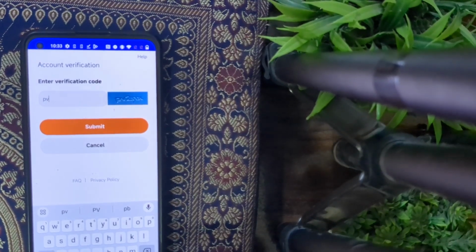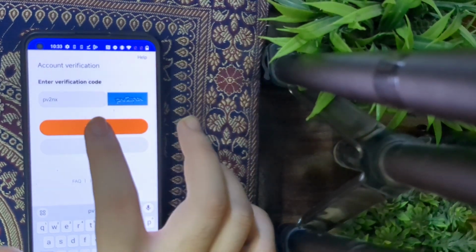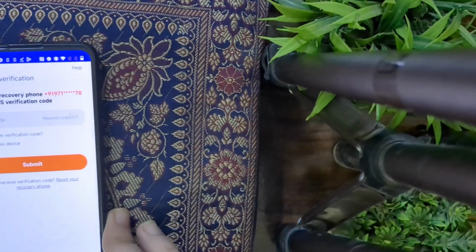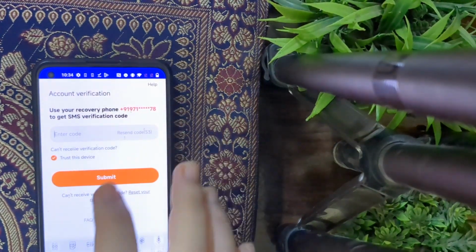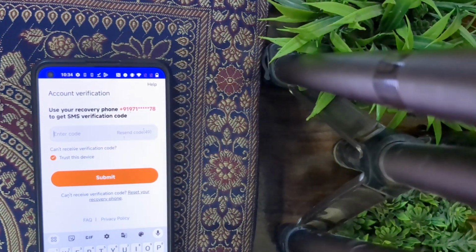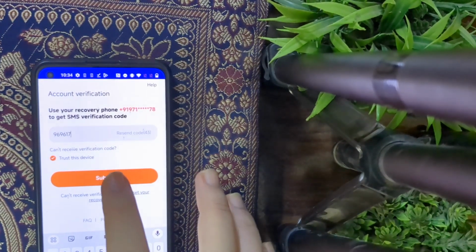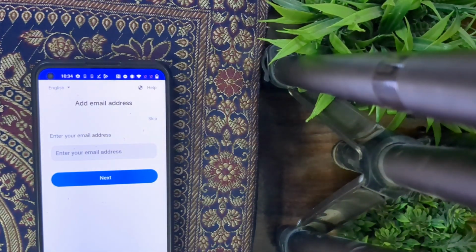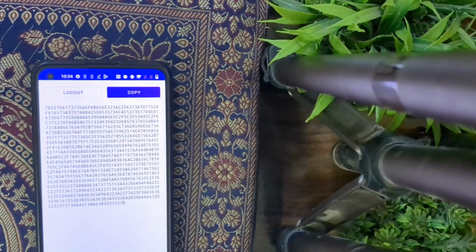Hit submit and you will now get a code on your Xiaomi phone in a matter of few seconds. So I have got the code on my Xiaomi phone. Let me type it and hit submit. Once that is done, it might ask you to enter the email ID, so skip it.